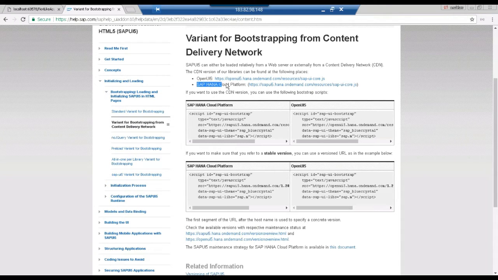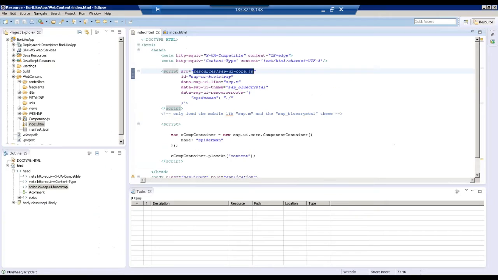For the one which comes with HANA Cloud Platform, you need probably the HCP license or a trial version license, or for the one from SAP Gateway, you need the NetWeaver license. But if I use OpenUI5, I don't need any licenses. It's an open framework through which I can build my UI. So I copy this, come back to Eclipse and paste it in the source. You can see now the source of the JavaScript file is from the internet. It will download all the required libraries to my local computer when I run this app.